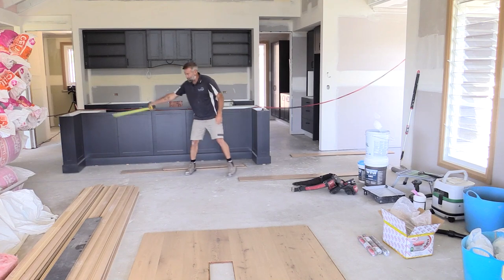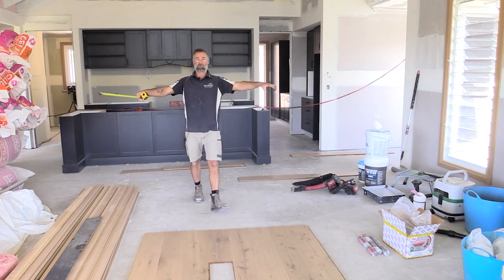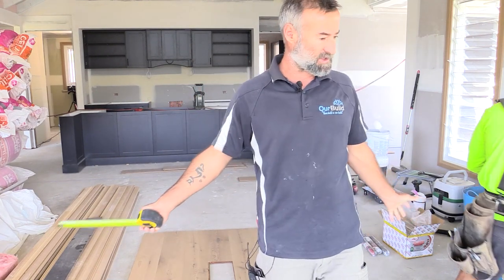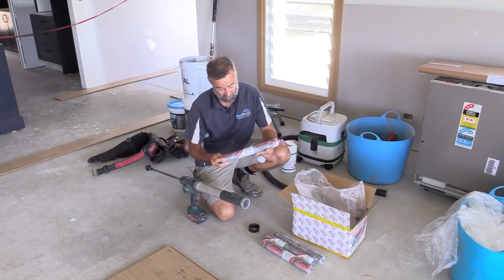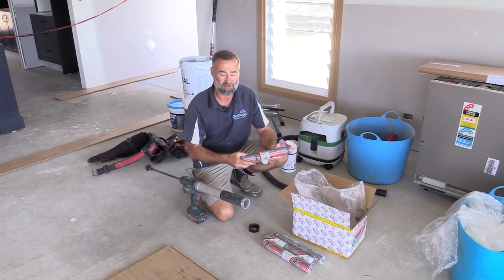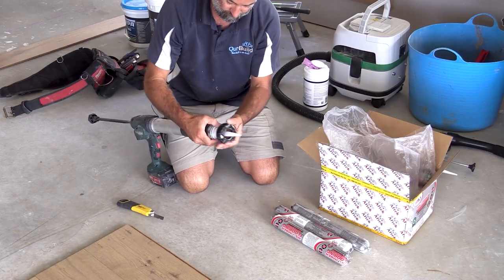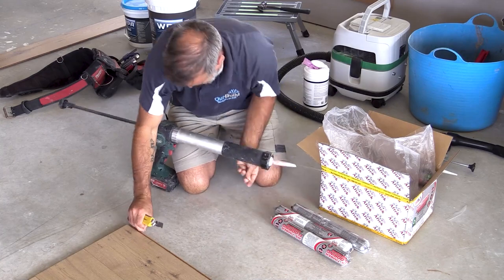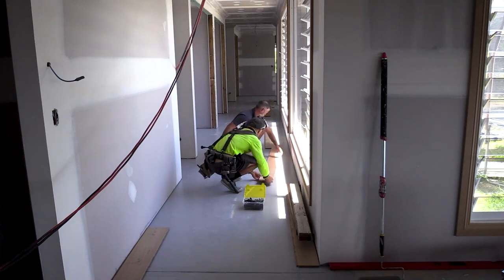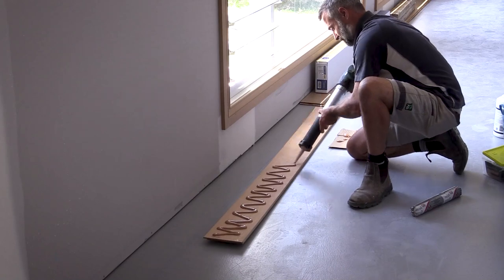Where this line is through here we've measured back towards the big sliding door at the back and worked out how that goes for boards - at this stage that works out pretty good. While those boards are getting ripped we're going to get our glue set up. I've got a glue gun here - you can use the battery operated one or even just a handheld one. We're using the sausages which is a bit different to the trail-along trowel method. I think it's just a cleaner method and probably a bit easier for the average DIYer to use the caulking gun and put it on the boards.